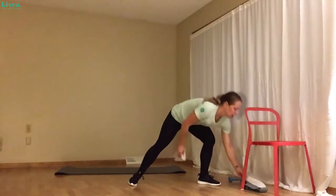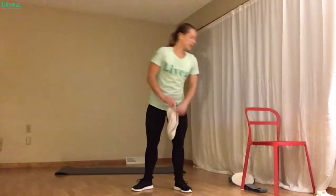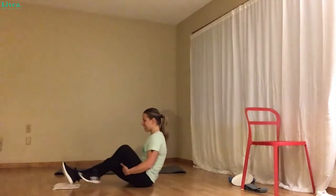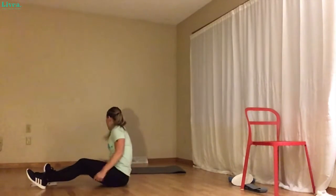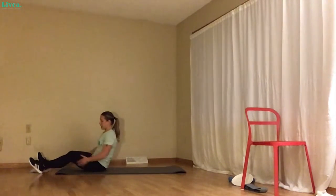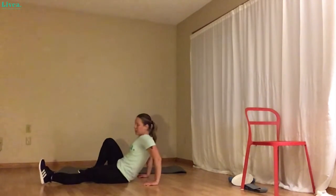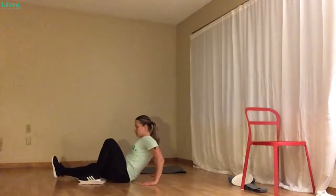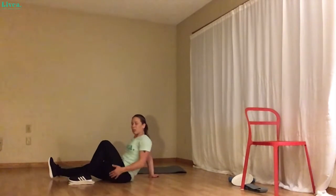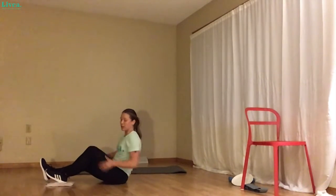So for this, like I said, if you're on a carpet, you'll want a paper plate or even a coffee filter. Since I have a hard floor, I have just an old washcloth that I don't particularly care for. If you want the mat behind you, come down low enough that you can still get your leg far enough under. You'd want the mat right out covering the bum, getting some extra support there if you need it. I'm just going to demonstrate without the mat, but feel free to use it. Just make sure your legs are free to move around.